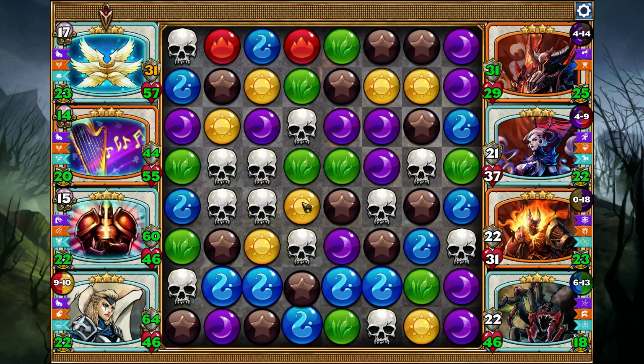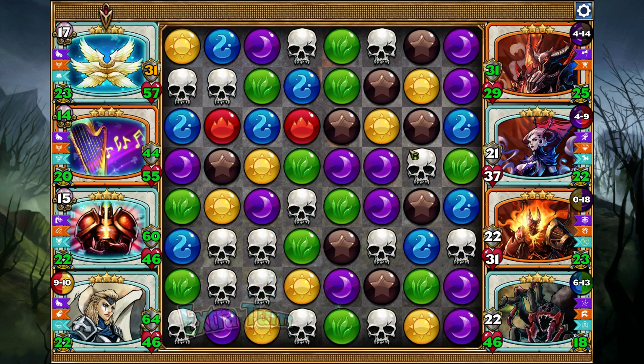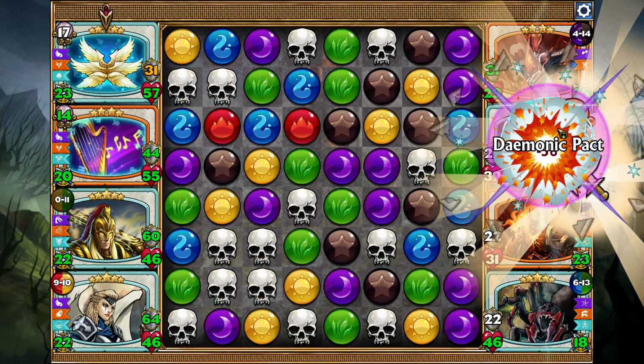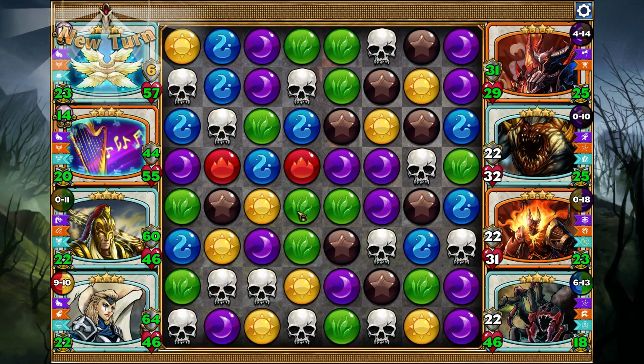And right here, we have quite a few options. Of course, we are tanky enough that we don't really need to worry too much about it taking skulls. So as soon as this board is done, I can actually just leave the skulls right where they are and just go for a kill. Let's use it on that just to make sure it doesn't death mark or freeze us. Of course, it gets a demonic pact because our luck is absolutely horrible right now.